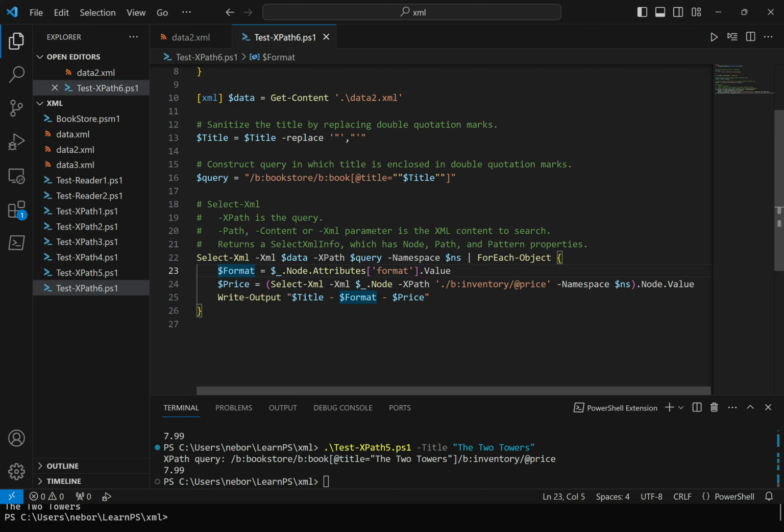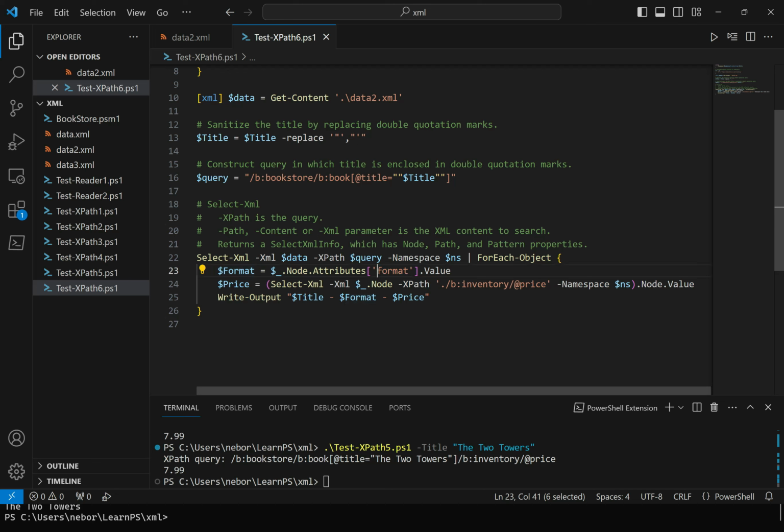So then what we want to do is produce output that includes the title, the format, and the price for that given book. To get the format, we take the pipeline variable, we grab the node, which is an XML element, and then the XML element has an attributes property, which is a collection of XML attributes.